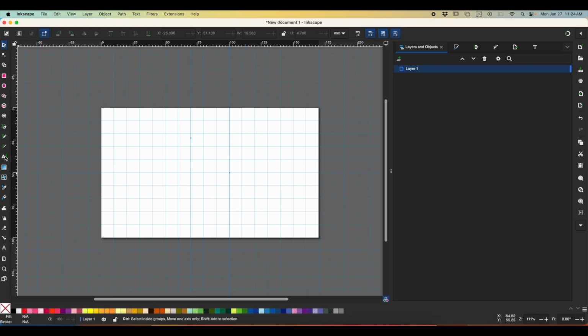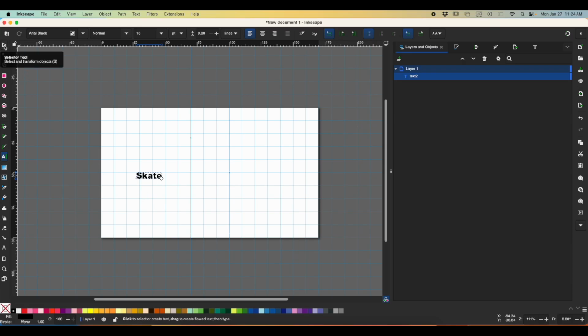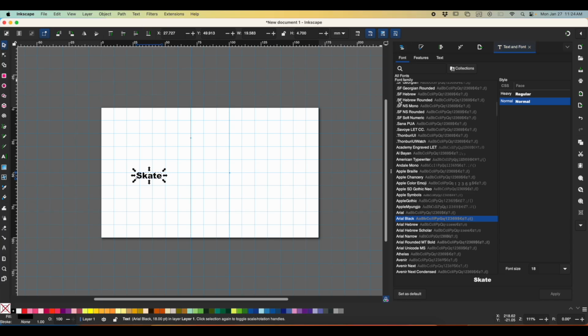Okay, so the next thing we're going to do is come over here to our text tool on the left side, and we're going to just click anywhere on our canvas, and type the word that we want to create. And then we want to come to Text, Text and Font, and that'll open this dialog box.